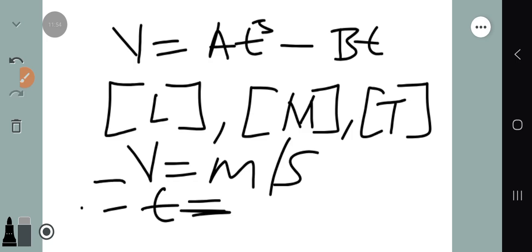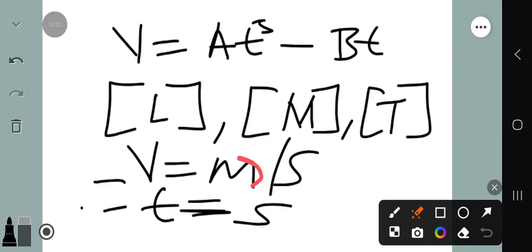Or the units of time? Second. Yeah, so the units of time is second. Now, remember, this is meters per second. So what is the dimension of meter? Length. Meter is length. What is the dimension of second? Time. Have you seen? Simple. If I had kg, the dimension of kg is what? Mass. Simple.